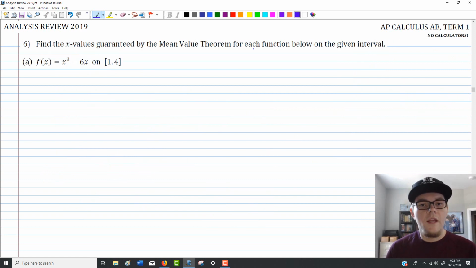The next set of problems we're going to look at, I'm going to go through a little bit faster while trying to be as comprehensive as can be. These all focus around finding the x values guaranteed by the mean value theorem. So these are all focused around comparing the average rate of change to the derivative and finding the place where they coincide. In a sense, as we talked about in the very beginning of this lecture, what you're trying to do is find the place where the secant line is parallel to the tangent line, with that secant line found in a particular closed interval of the function.